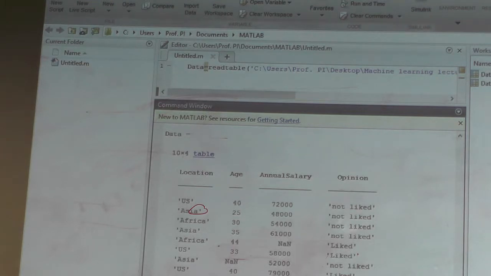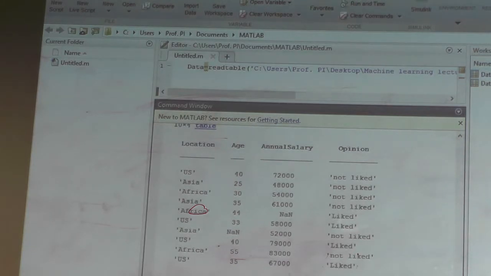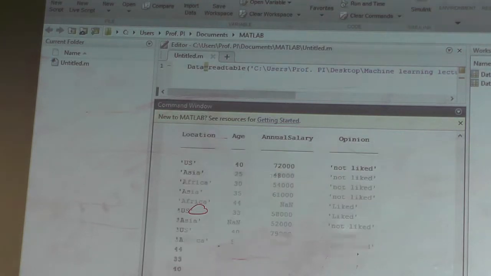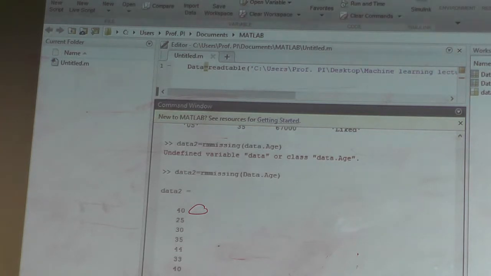Now, if you do that, what you can do also, you say remove, if I want it from age, and I close that. Is that the name? Okay, it's capital. I know that MATLAB is very sensitive to your letter, uppercase or lowercase. Now, if you look at this data now, under the age, you find out that the not available numerical data is going to disappear. You are not going to see that data anymore. It has taken it off.